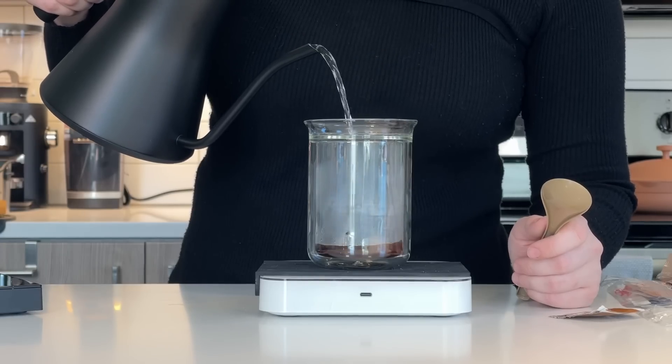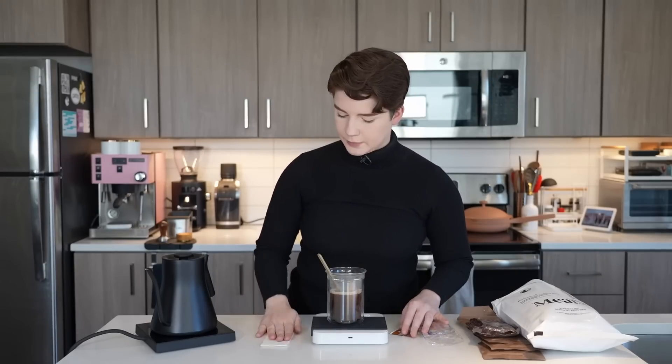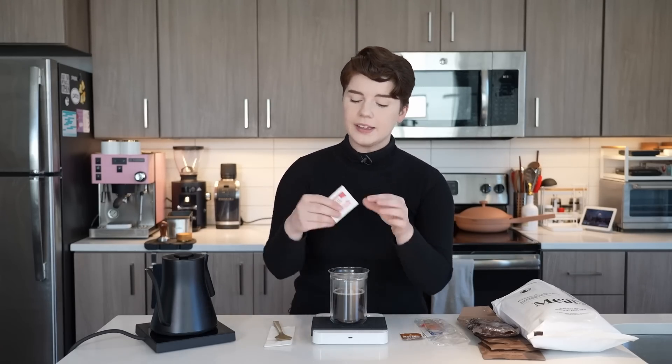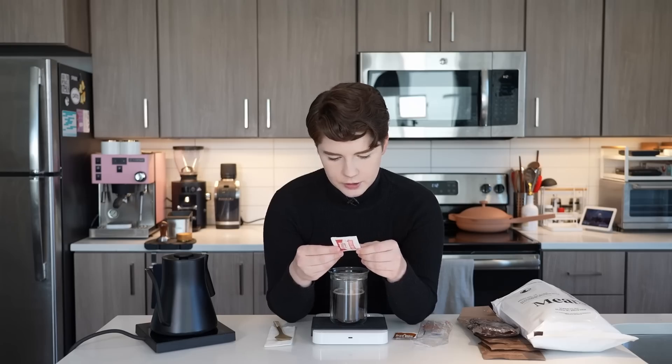My mother always said you can't take away what you've added. We've also been gifted a spoon in our accessory package. About six ounces of water in with some stirring — already looking at the color, this seems pretty light. This is a very, very watered-down cup of instant coffee. Flavor-wise, it's not the worst instant coffee I've had. It really just tastes super watered down; maybe this would have been better in an Italiano ratio — like a four-to-five ounce pour at most. Overall, pretty inoffensive though. We have been gifted a creamer, and I am tempted to add it.